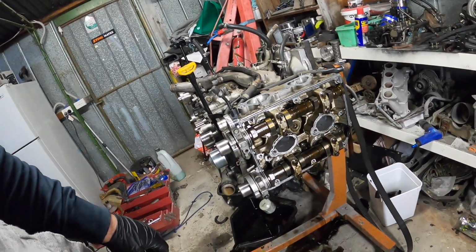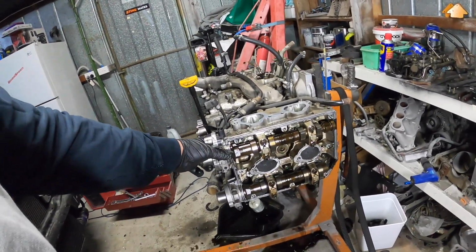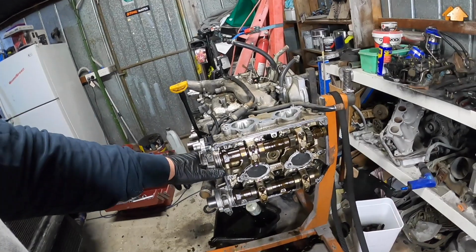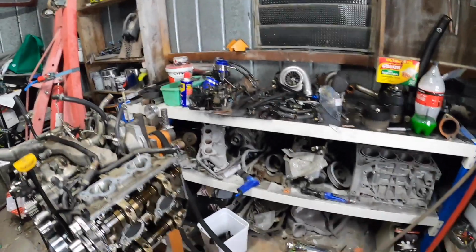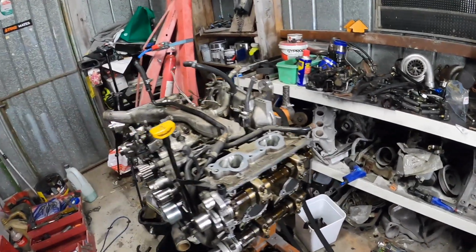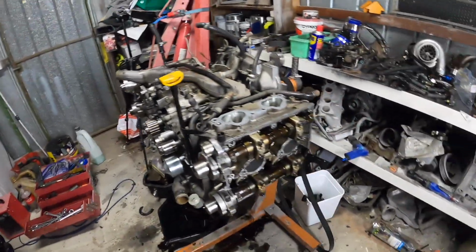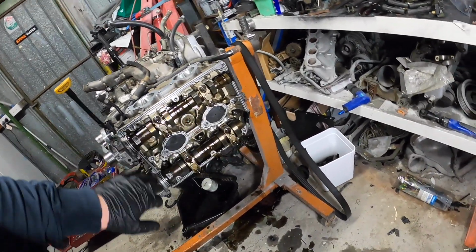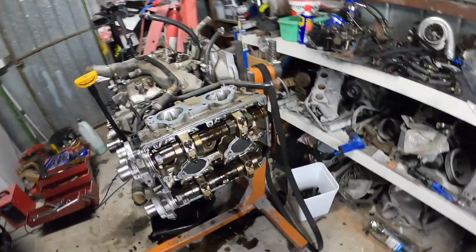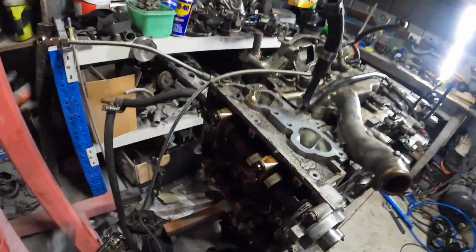With taking off the heads, I'm just going to get the cams off, but I need a good space to have all the buckets and the shims. I need to go get an 8 container organizer thing from the supermarket or something tomorrow maybe. That'll be the best thing to do, I reckon.